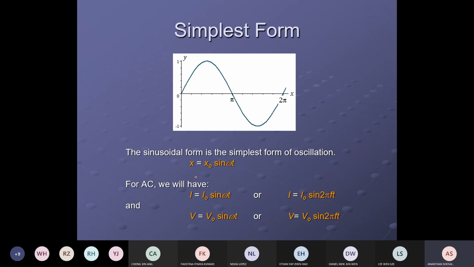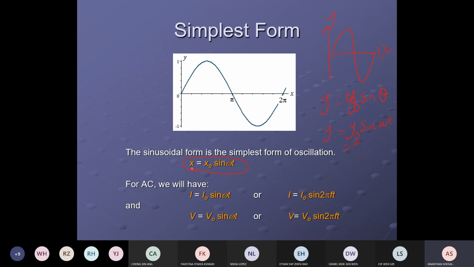So I think you're familiar with this equation, right? For a wave, also any sinusoidal graph. Mathematically, this is y, this is x. So y equals y naught sine theta, or y equals y naught sine omega t. Y naught is the peak value, correct? In math you learn how the equation for a sine graph should look. Same thing for alternating, because an alternating graph is a sine graph.